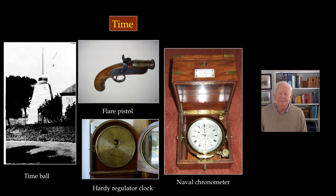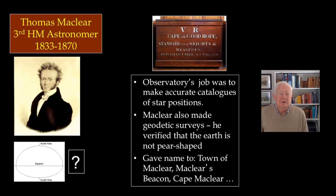Chronometers were very expensive and not many ships had them; most had to rely on the method of lunars. Thomas MacLear was the next astronomer — a much tougher character who soon got the place sorted out. He had to observe positions of stars, do geodetic surveying, and check up on some results of Lacaille that seemed to indicate the Earth was a bit pear-shaped. He also gave his name to numerous places around the Cape, including Cape Point, Cape MacLear, a beacon on Table Mountain, and a town of MacLear. He was also custodian of weights and measures for the colony and was expected to give weather forecasts. He was buried on the observatory grounds when he died.